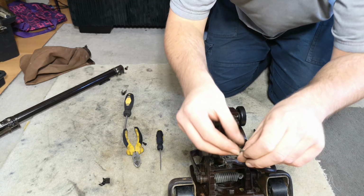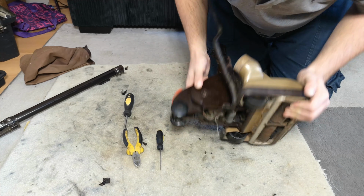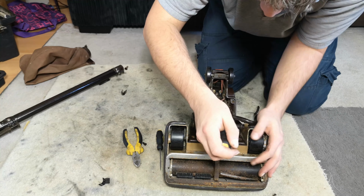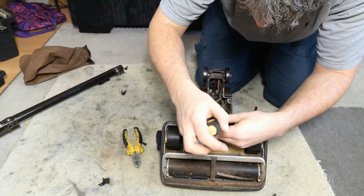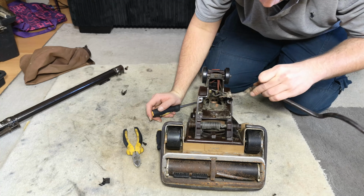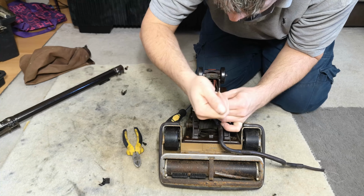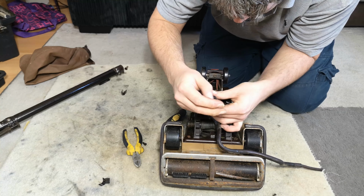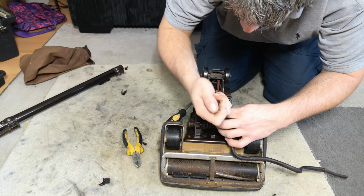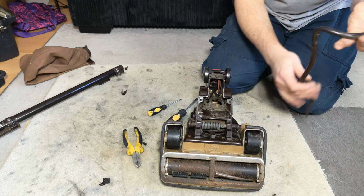So we'll leave it unearthed for now, but I would recommend that you put 3-core cable back on. This will certainly get it. And then we can undo this clamp, which is what stops the mains cable from being pulled out of the machine. And then you undo the 2 terminal bracket screws. And this isn't the original cable because it doesn't have a ring on it, I can just pull it out like so.